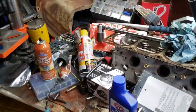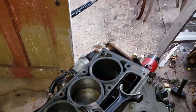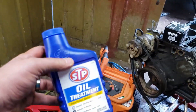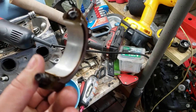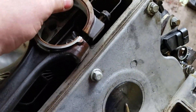Cleanliness is godliness, people. I have this OEM piston ring compressor — I actually got it from AutoZone, which is two blocks from my house. This just wraps around the piston and you tap it in. I like to use a little STP on it. These are the bearings out of Wayne's donor — they're a little grungier than mine were, but not a big deal. It does matter which way you put the rod cap on; they're what's called a cracked cap design, so you've got to match them up.